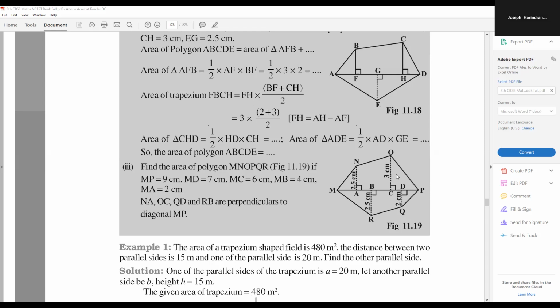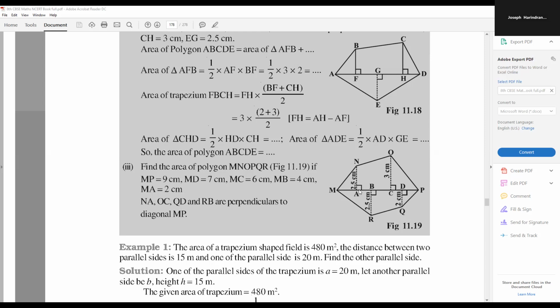So that becomes a trapezium now. This part ACON becomes a trapezium because there are two parallel sides. These two perpendiculars are actually parallel sides. You know, there is one theorem or one property that perpendiculars to the same straight line are parallel to each other. It's a very important basic thing. Thereby, perpendiculars to the same line, MP.